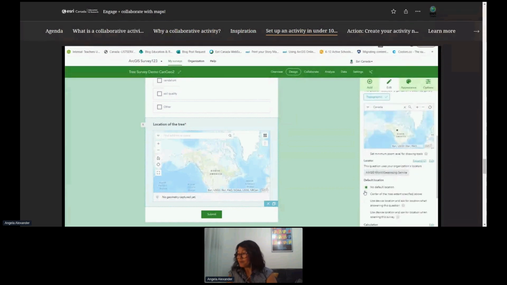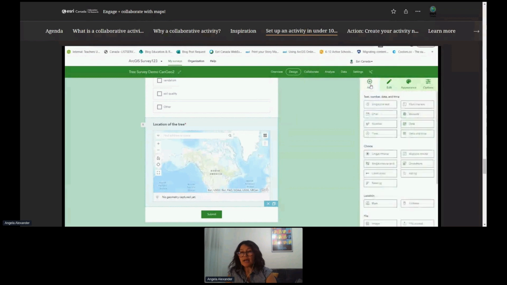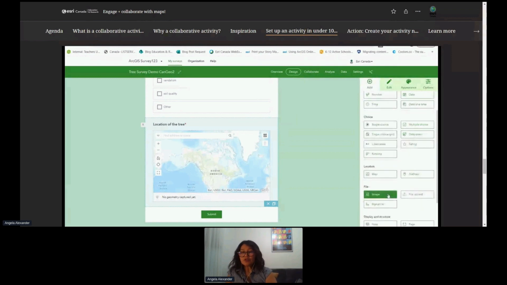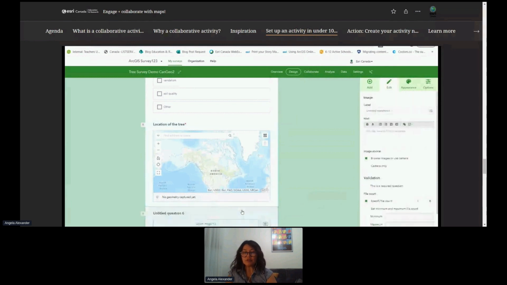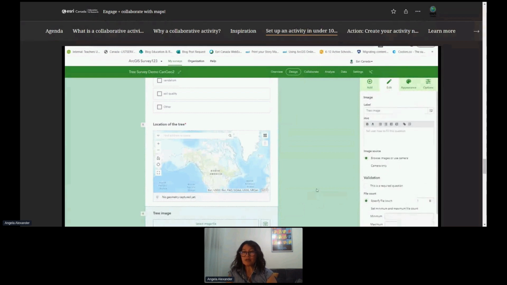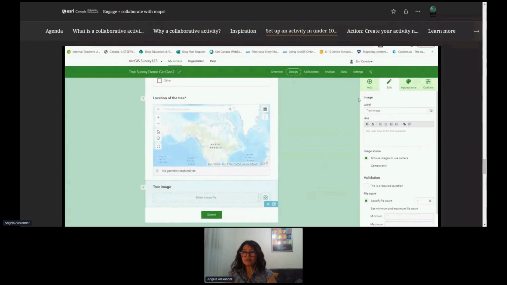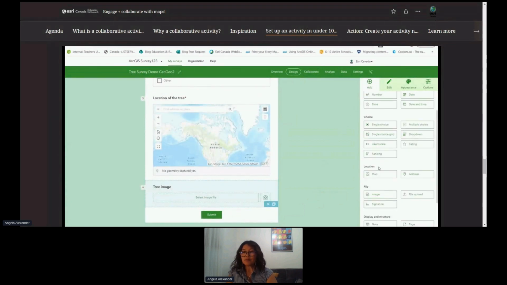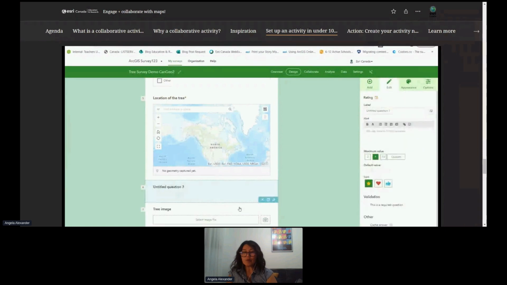And then we're going to go and add an image. So if students want to include an image of the tree, they can. And we're going to leave it as browse image or use camera. And then we're going to go and add a rating question.